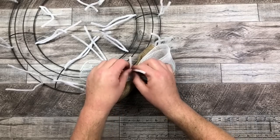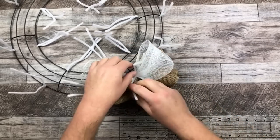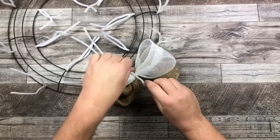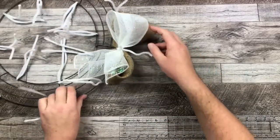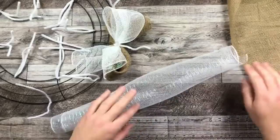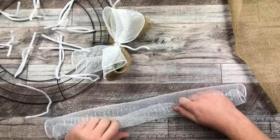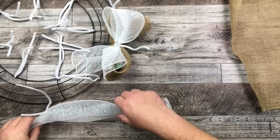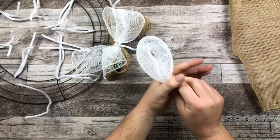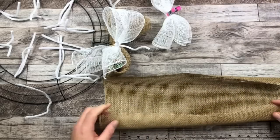And one thing to remember about pipe cleaners, you can twist them too much where they do come apart or they do break. So when you twist them, give them a couple of good twists, but don't sit there and twist them for 10, 12 times, because that pipe cleaner will eventually break. Again, we're just going to roll it up, come in 6 inches on each side, flip it over. There's our ribbon look. And then we're going to do the same thing for the burlap.